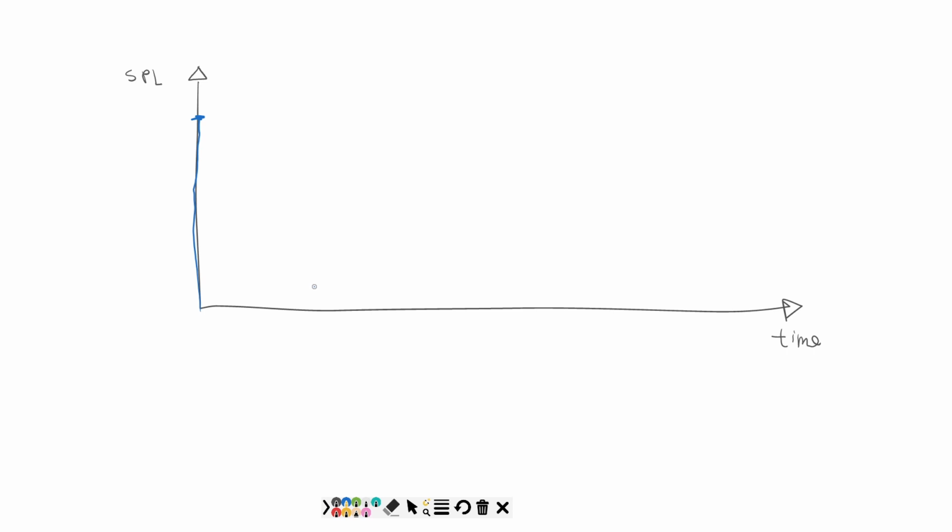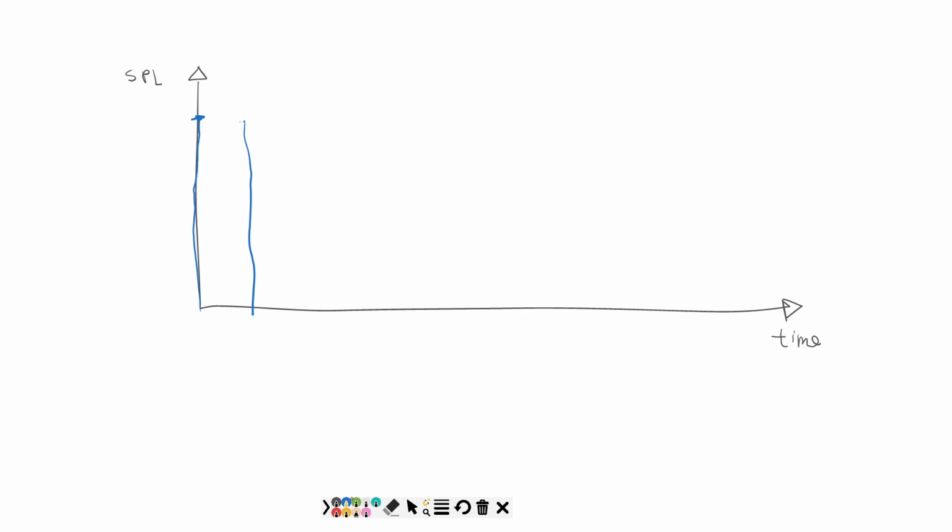So let's say that person is sitting 10 feet away. I'll do customary US units for this. So he's sitting 10 feet away. Well, that's going to take a little less than 10 milliseconds, about 9 milliseconds, for the sound to reach them. There's going to be very little attenuation. And I'm just going to draw that as a spike. So this is just this snapping noise that I've produced.